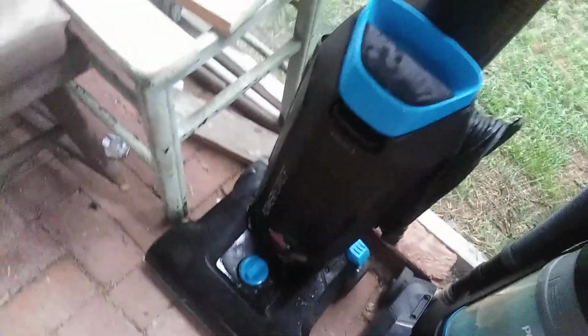When I powered this machine on, the switch needs to be fixed again because it's not working. So this is what's going on with this one. And also, this is the cord I took off this one, so this one didn't turn on. Anyway, this is the Power Force bag.